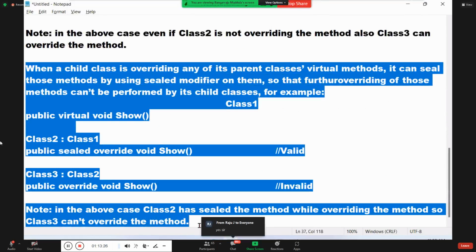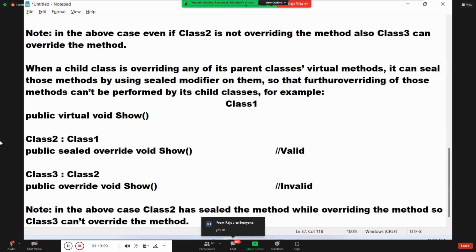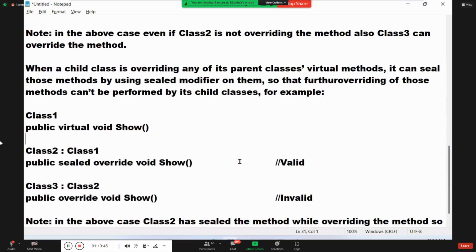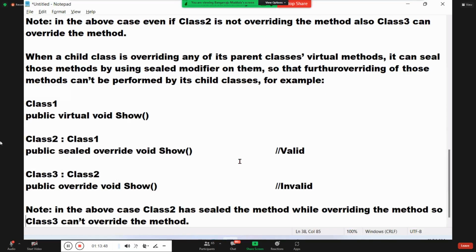Read this. Okay, now, so what is it? Class 2 has sealed it, so class 3 cannot override it.